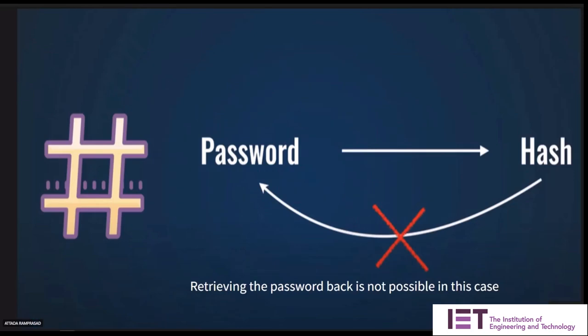So hash functions are very different from encryption because hashing works only in one way. You can calculate the hash of a password, but you cannot take the hash and turn it back into the original data. And that's the interesting property which we should have, isn't it? By using hashes, companies can verify that you are logging in with the correct password without having to store your actual password. Even a single change in a character leads to a change of the entire hash value.